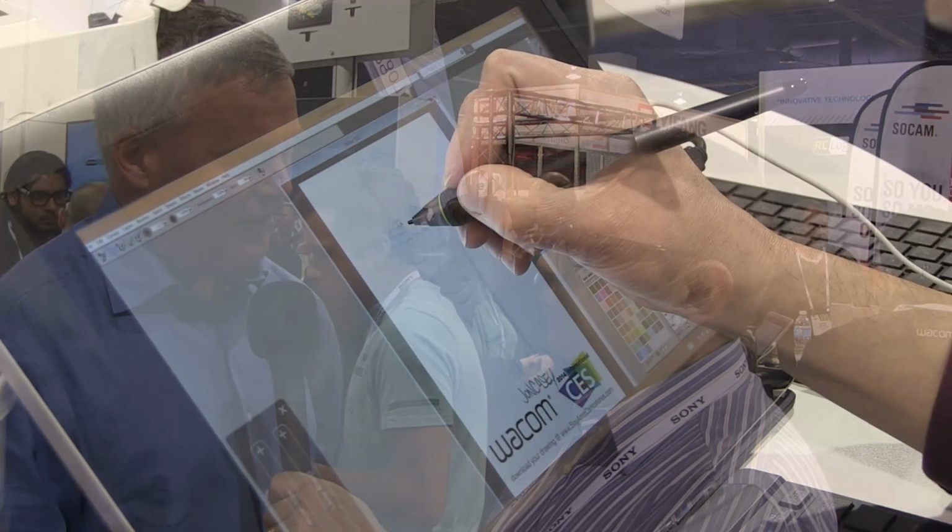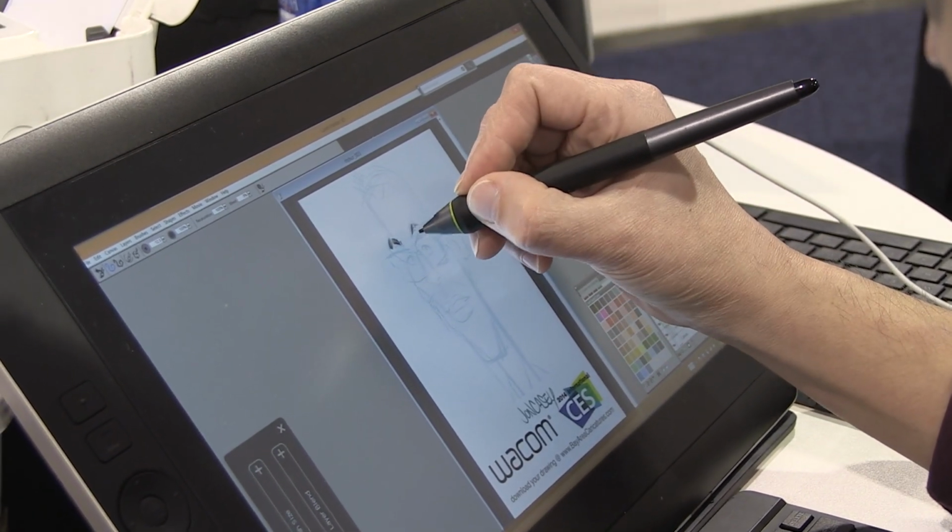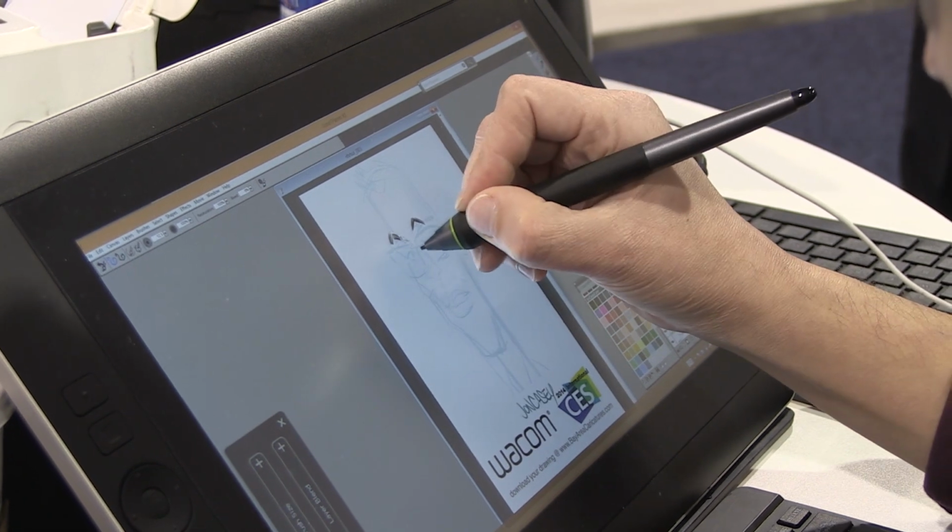And we have the Cintiq Companion and the Cintiq Companion Hybrid. The Companion Hybrid is an Android device. When it's used in a mobile setting, when you're at your desk, you could just connect it and it becomes like a regular Cintiq. And then we have the Windows 8 version. It comes in a 256 gigabyte and 512 gigabyte solid state drive. And it's just a really nice way to work. Very fluid, easy creative control, and very, very powerful as well.